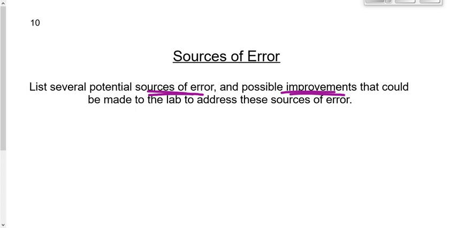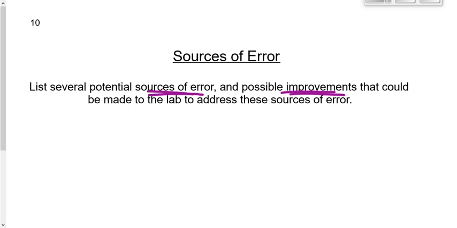Now, I always say that if you discover something partway through the activity, and you fix it, you can still use that. Don't say, oh, I'm not going to fix it because then I'm going to ruin my source of error. I'm not going to be able to use it as a source of error. No, fix it. I'd rather you write a source of error that said, this is how I fixed it, rather than this is how I would fix it next time. Make sense? You're not taking a source of error away if you actually fix it. It's better if you actually fix it.